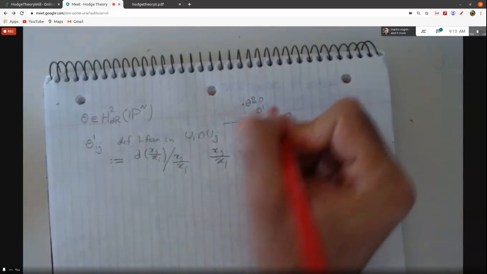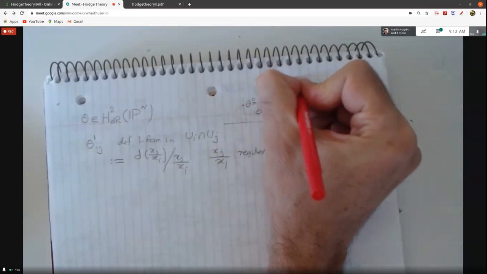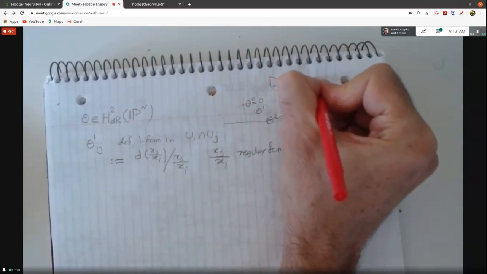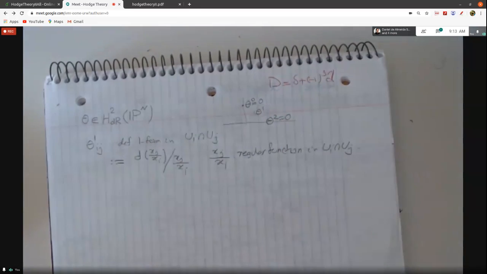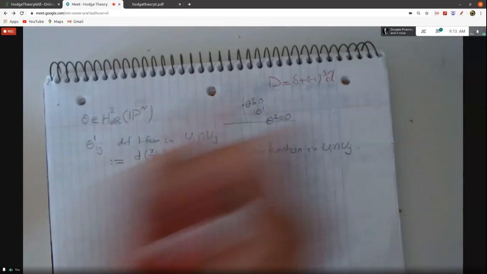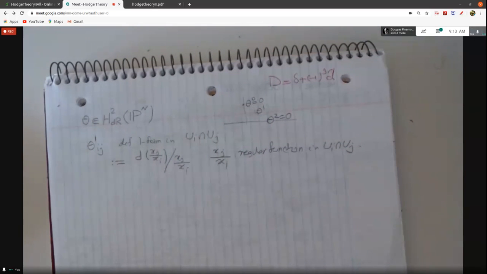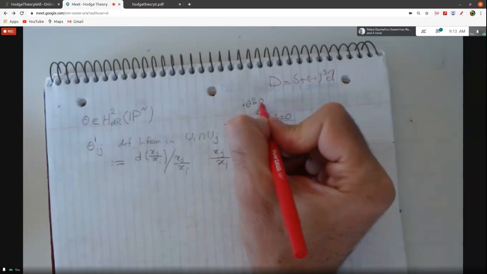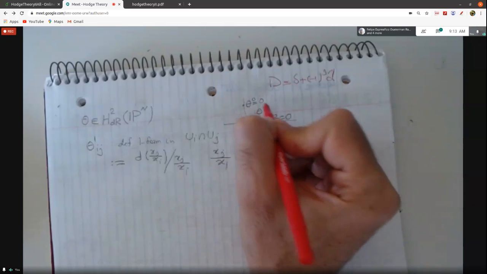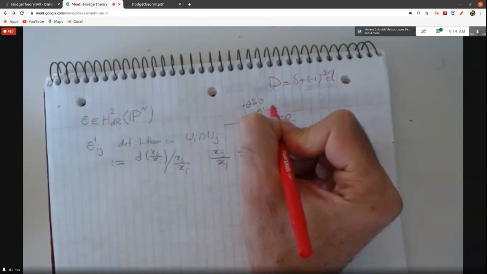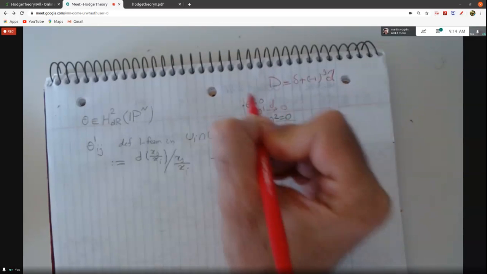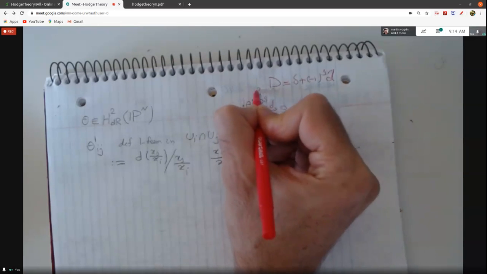Remember that D is delta plus minus 1 to the j times d in the double complex, and j is the lower index of the Čech cohomology. So we have to check that D of this one is 0, and of course this is the case, because if we take d of this one it goes to 0, and delta of this one is also 0.